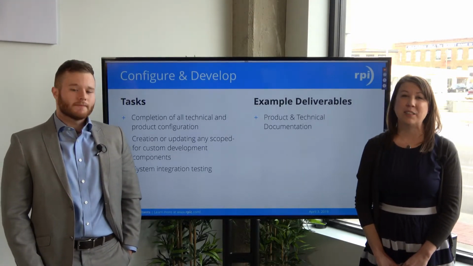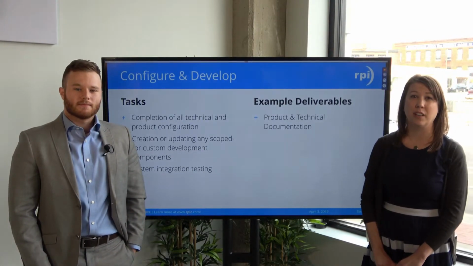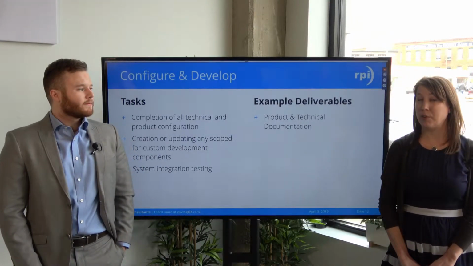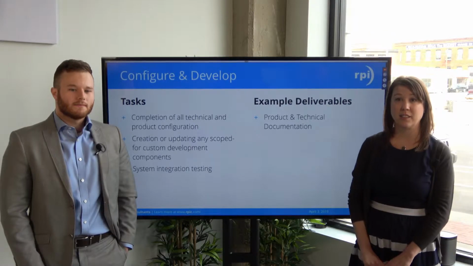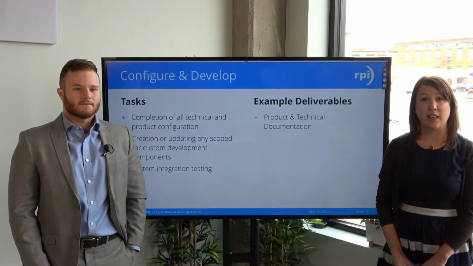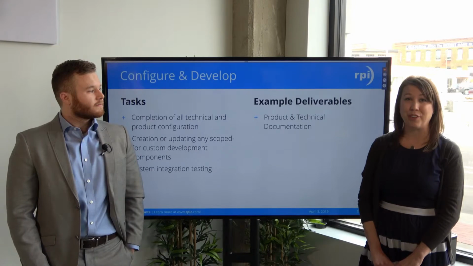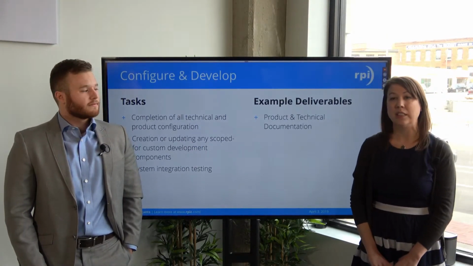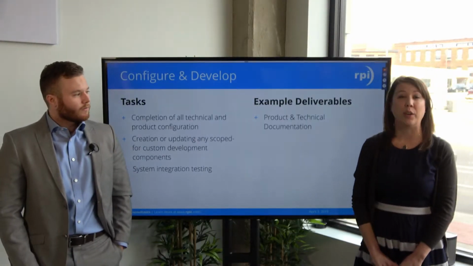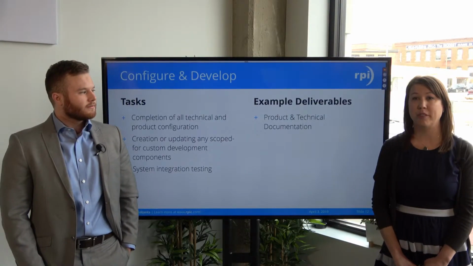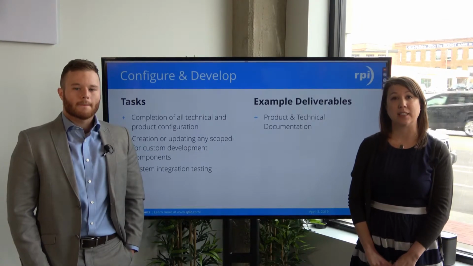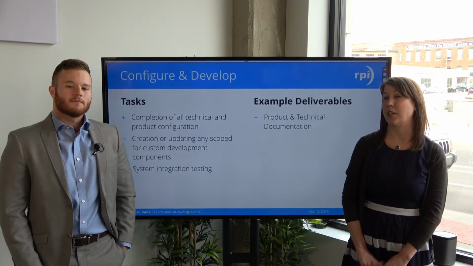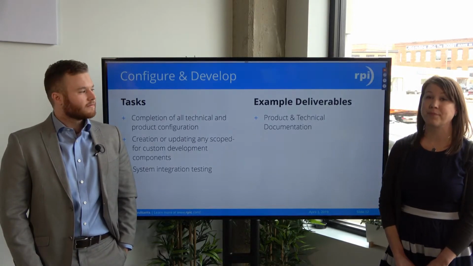So after design is complete, we launch into developing and configuring the solution. The scope comes from our statement of work, where we break out our tasks. We develop and create updated custom scope for development components from our project platforms chosen. So it could be Kofax, Infor, Brainware. We do custom development and system integration for all of your back-end systems. Some of our example deliverables out of this are our product and technical documentation that is provided to you.